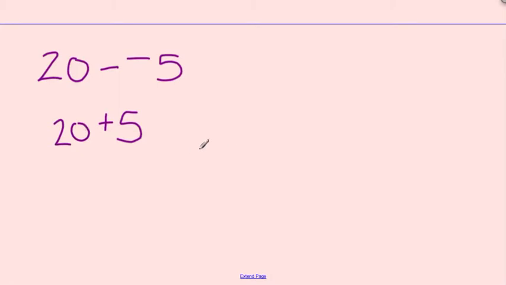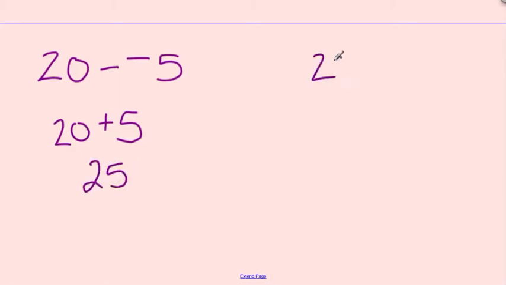So let me give you another example of a problem. Let's try 20 minus negative 5. So I could kind of try my tick-tock. I could do my additive inverse. Remember that means to switch this to adding, do the inverse or opposite of this number, which would be a regular 5. And this turns into 20 plus 5, which is 25.